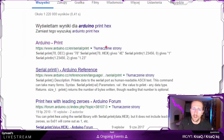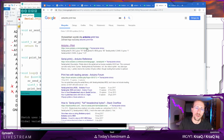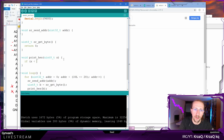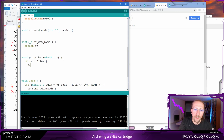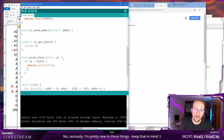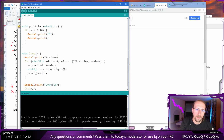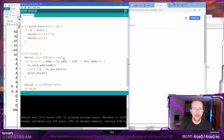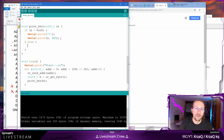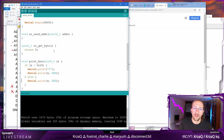But there's a gotcha here. This prints hex, but if you give it only 1 digit, it will print only 1 digit, and we actually need 2 digits. So let's make sure that if x is lower than 10 hexadecimal, in that case we print a 0, and then we serial print the value, like this. Is that correct? It is correct according to Google, which is perfect. If it's larger or equal, it's basically 2 hex digits, then we just don't care about the first line. This guarantees that 2 digits will be printed out.